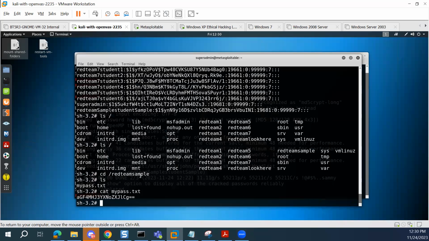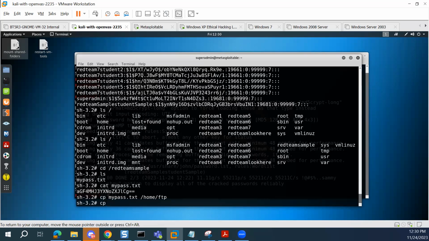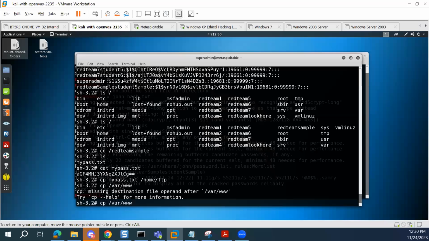There are some other more advanced ways to get it out. I can show you briefly. One thing I could have done is copied it to the FTP directory, which is home/FTP. Another thing I could have done is copied it to the website, which is var. You don't have to do this. If you get the password, you're good. You can also decode it on your own system using, hold on, I'm sorry. I'm getting 10 steps ahead of myself.